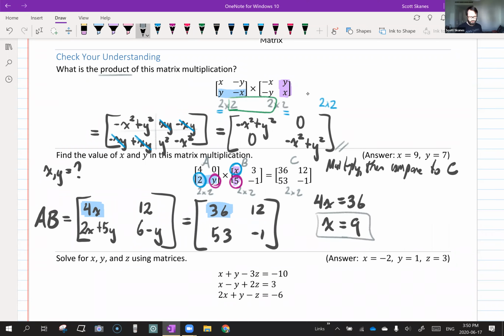Now let's look for another way to figure this out. It looks like here, 2x plus 5y is 73. Yeah, you're way ahead of me, right? This would not be the best way to do it. We can see here that 6 minus y equals -1. So that would be a really easy equation to solve. And so I'll write that out here. 6 minus y equals -1. Once again, these are the blues. This is the other color, whatever color that is. And if you solve that, it means y equals 7.